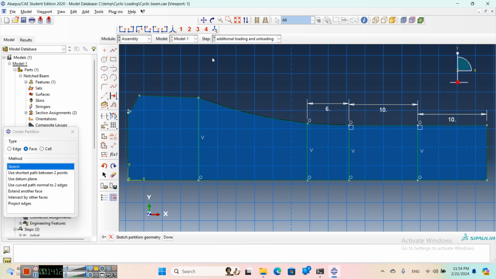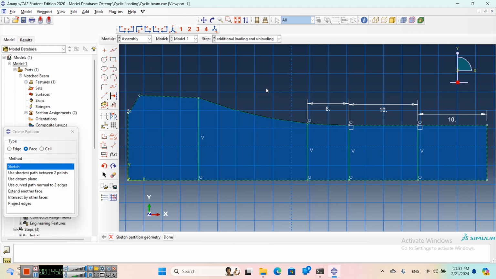I'm trying to do partition of our beam because we want to modify seed size, because some of the parts, some of the sections in our beam, for example in here, is more important for us than here, so we need a smaller seed size than here to decrease our computational time.